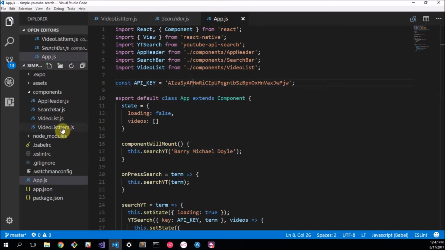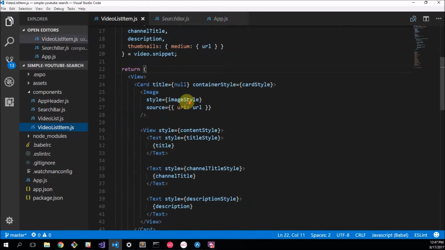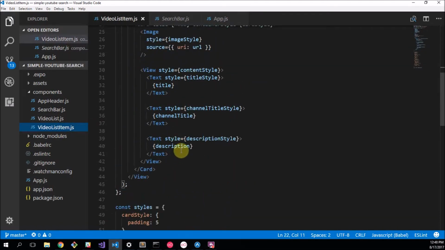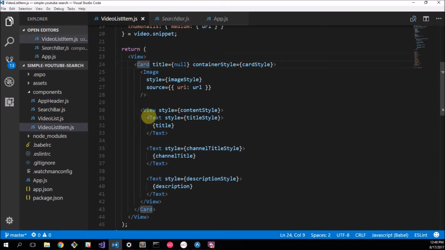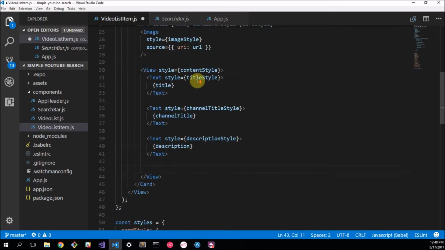What we want to do now is add a button to our video list item. And we're going to do it inside our card and inside this content style at the bottom over here. Now what I actually want to do is create quite a specific button, so I'm going to add a bunch of things to it. So I thought what's best to do is add this to a separate component. What I want to do here is add a watch button. Oops, it's supposed to be a caret this way around. Watch button.